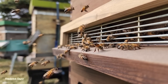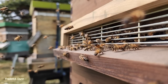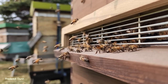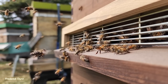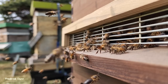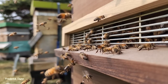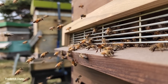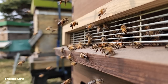Now that's key too, because the queen excluder bars here don't go all the way to the landing board. Because this landing board is tilted, it's key to pay attention to the bottom bar of the queen excluder to make sure that they're still having to squeeze under that, like the one on the right there is doing right now, just as they would if they went through any of the upper openings. Because it wouldn't serve the purpose well if this were not flat on the landing board, or in this case, all of the Flow Hive landing boards are pre-tilted.